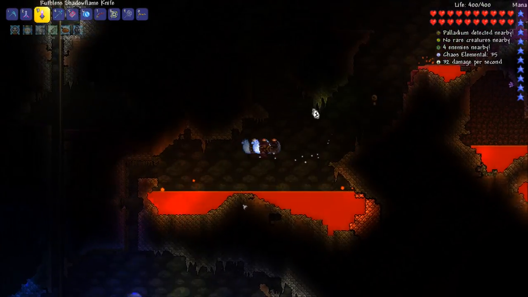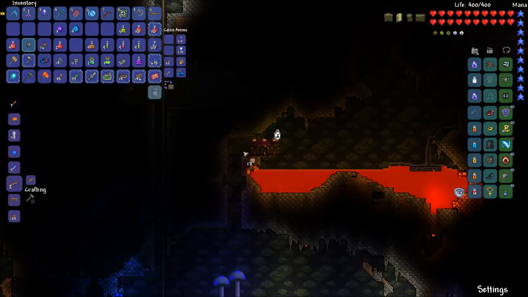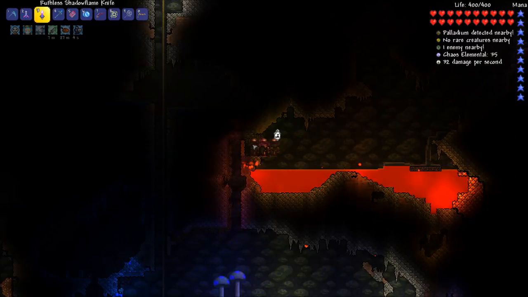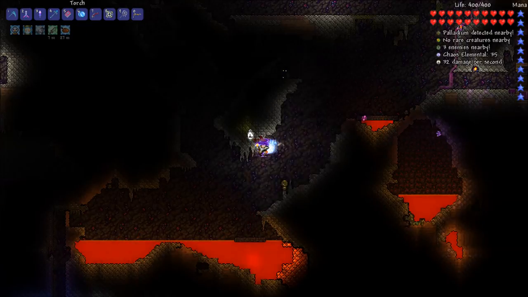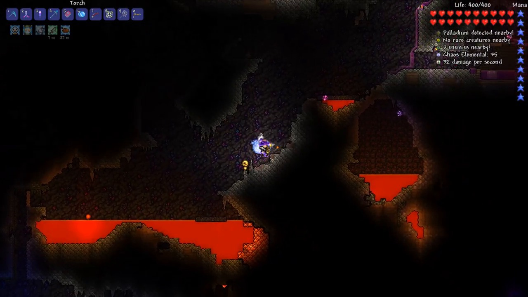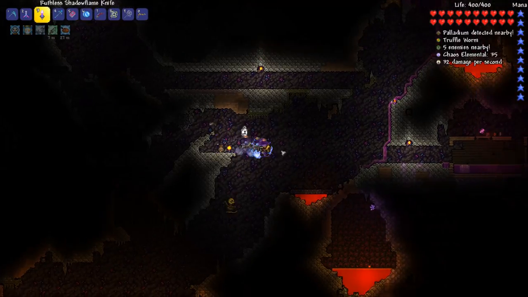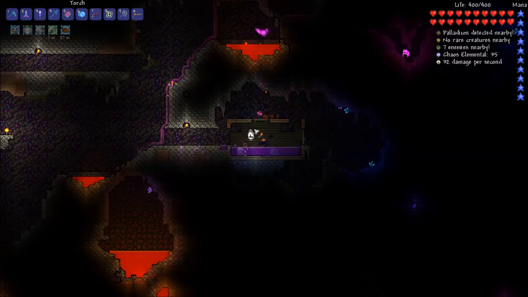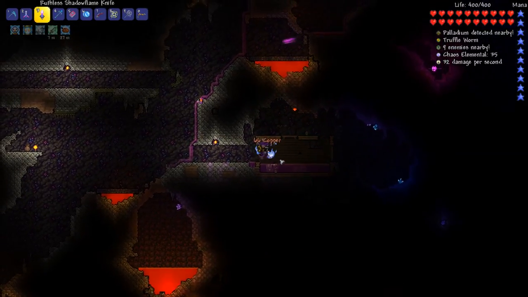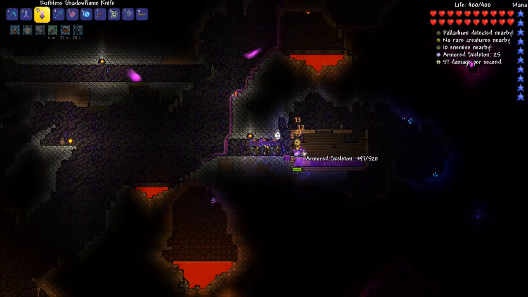Let's see. Where's... look at this. It's gonna be perfect. Here's what we'll do. We'll go dirt, dirt, dirt. Just like that. Hopefully I can find a place... Oh, maybe not. Dang it. I guess that water's gone? That's kind of strange. Oh well, can't really fish out of here, can I? That would be pretty sweet if I could.